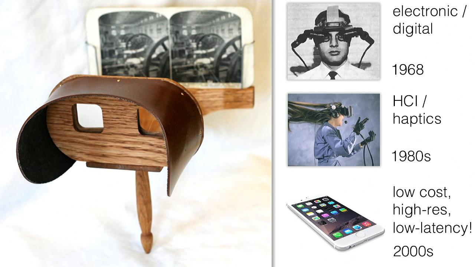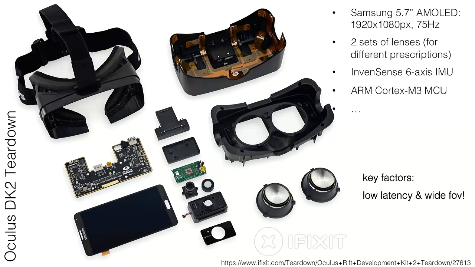And that's absolutely critical. So if we look at a teardown of an Oculus DK2, for example, you can look at the components, and they're not even trying to hide that there's a cell phone screen in there, right? So arguably, the cell phone industry has really been enabling this recent revolution of VR. Of course, there's a lot of custom electronics, but mostly these are IMUs and other tricks to do positional tracking. We have a lot of injection-molded plastic, a couple of lenses, and we'll go through these components in more detail throughout the course and really understand what's inside.